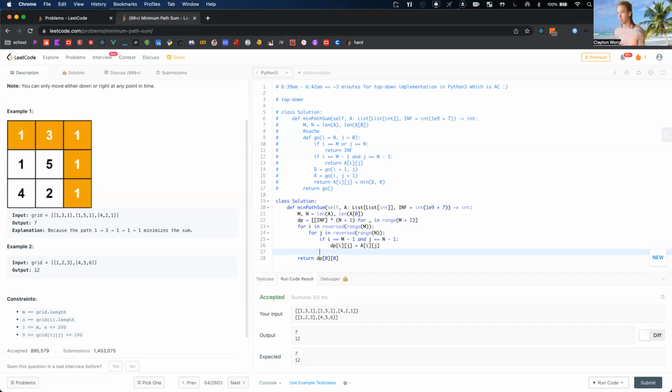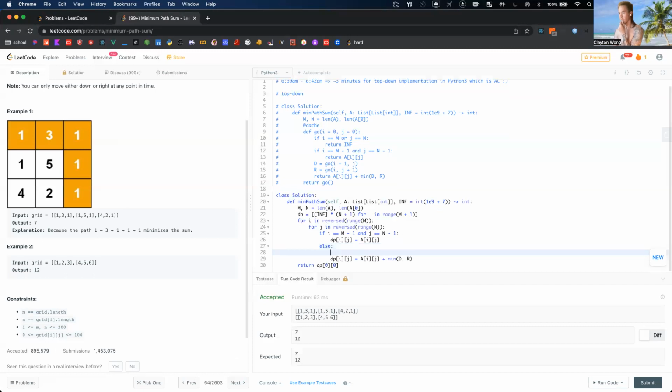Minimum of down and to the right. So otherwise, dp sub I sub J is equal to A sub I sub J plus the minimum of down and right. Down would be dp sub I plus 1 sub J. Right is dp sub I sub J plus 1.